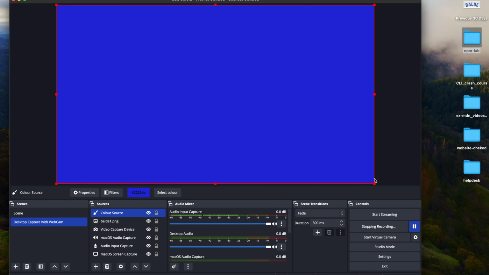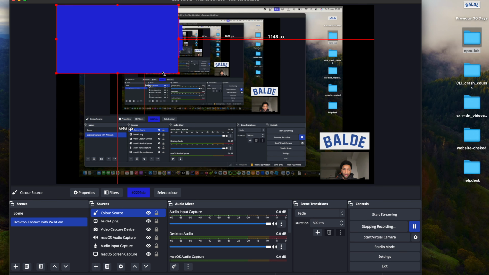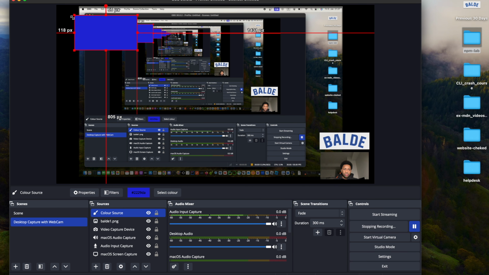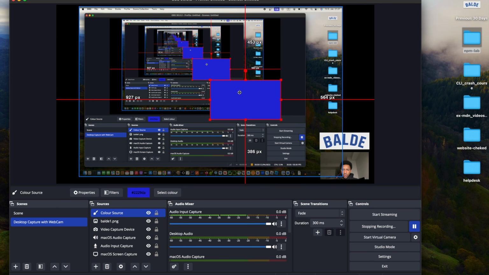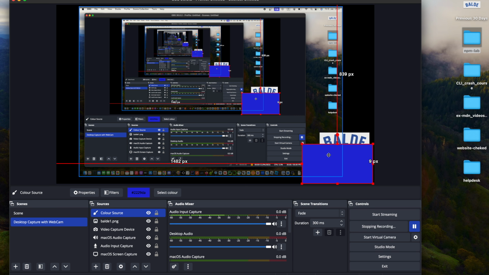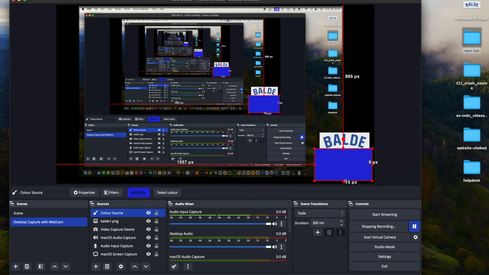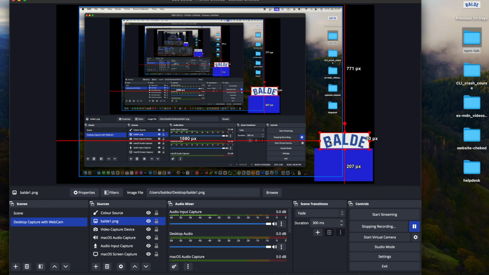So we press OK, and here we can also crop this one. We can put it as the background of our webcam here, so it will look a little bit better maybe, or at least if you have some colors of your own, for example name or something, you can try to match the colors there.